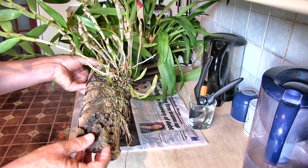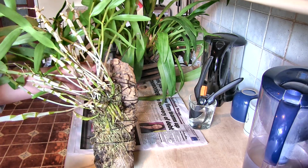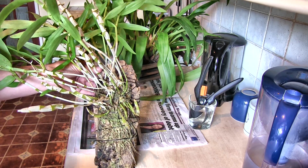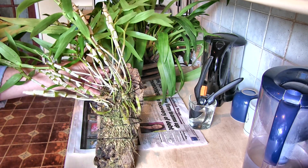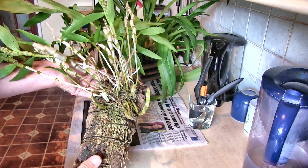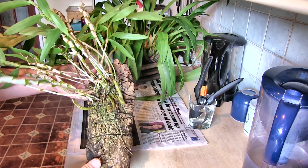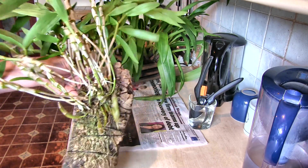I've got a couple of those little flippant snails lurking in the back of there. And when they find a place where they're happy and they've got something to eat on a regular basis, that's where they stay. They only move on if things change and they don't like where they are. So that one's got to be dealt with — strip it off the mount, good cleanup, get all the old moss off and think about whether it goes back on the same mount.